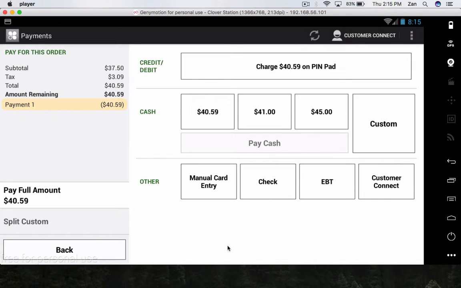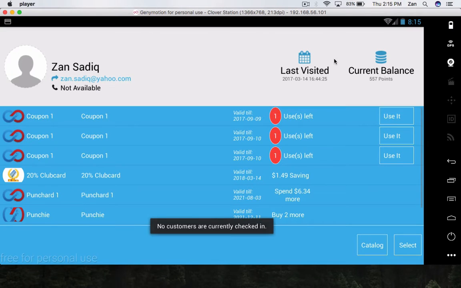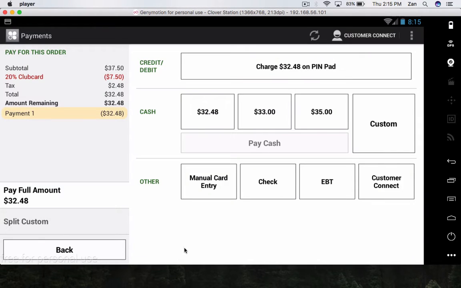And when we get to the pay screen, we have to make sure that we look up the customer using the Customer Connect button. All we have to do is select the customer and pay for the card.